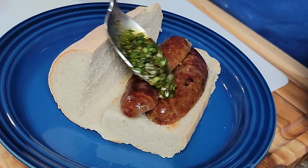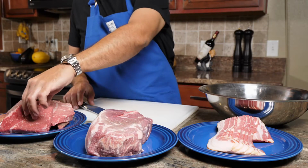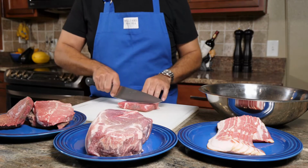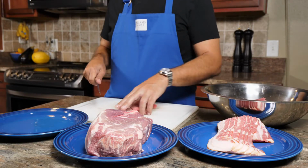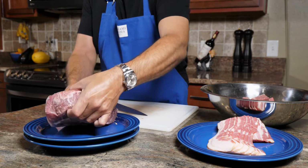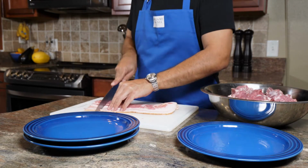Today we're making choripan, one of the most iconic street foods of Argentina, as well as parts of Chile, Brazil, and Uruguay. Now to make the chorizo, you want to have the proper ratio of meats. For Argentinian chorizo, I'm using 2 pounds of beef, 2 1/4 pounds of pork shoulder, and 3/4 pound of bacon ends, or just chopped bacon.